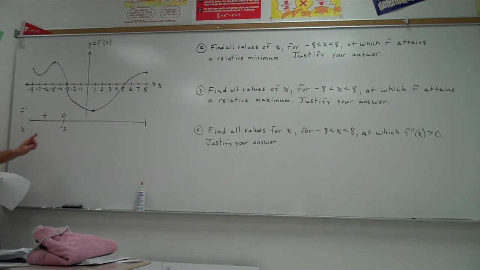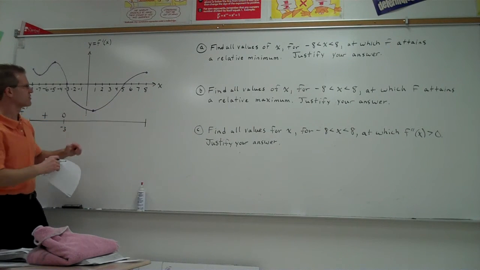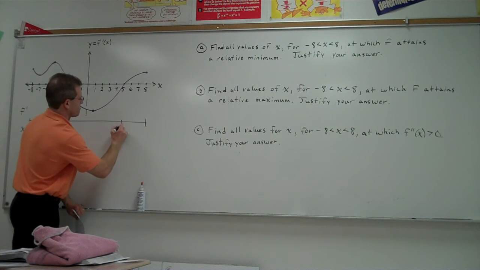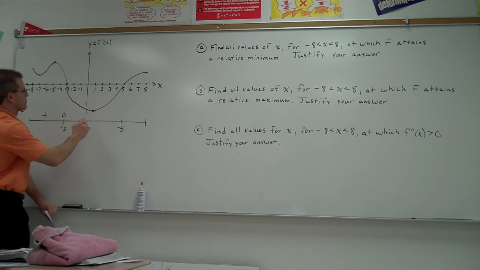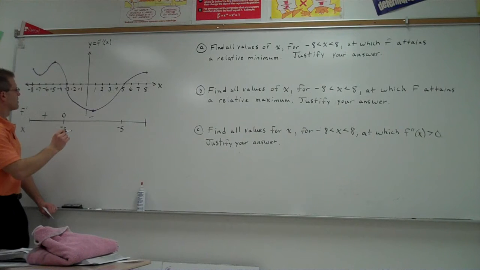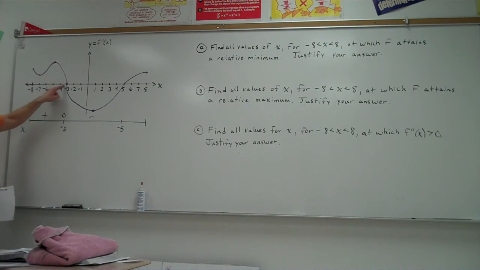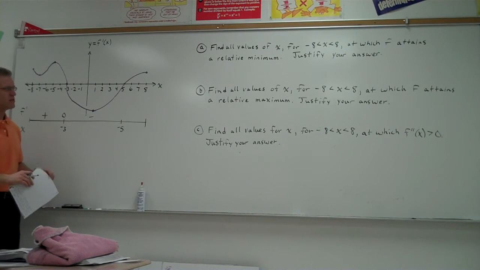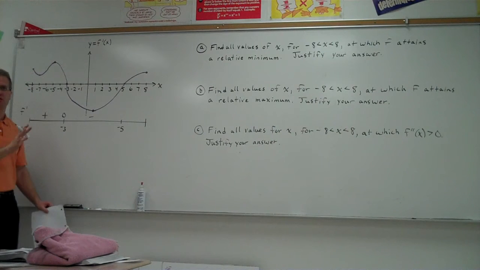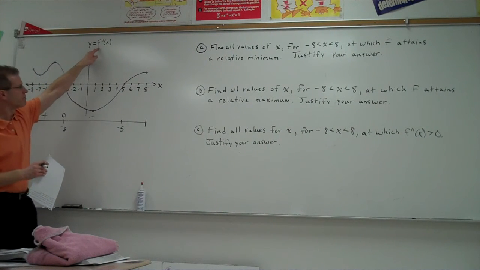How about from negative 3 to 5? What's the y-coordinate? Negative. So that means the derivative of f is negative between negative 3 and 5. Did we say that negative 3 was undefined? So the slope is undefined. Good question. I'm glad you brought that up. The slope's undefined, but the y-coordinate is 0. Okay? We're not looking at the slope right now. That's the biggest mistake people make, is they look at the slope when they should be looking at the y-coordinate. Here's your clue. It tells you the y-coordinate equals the derivative.